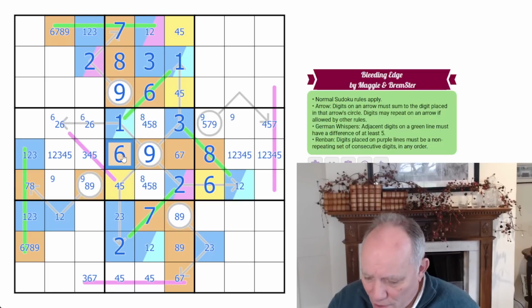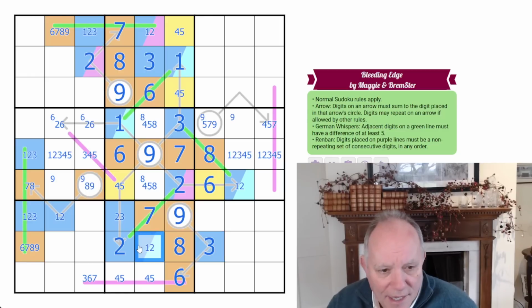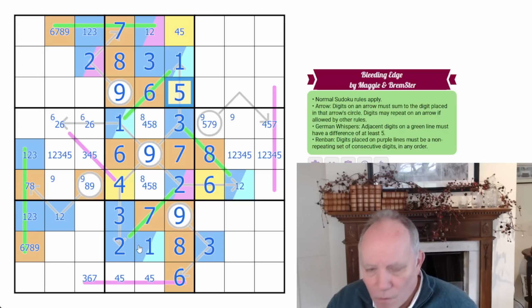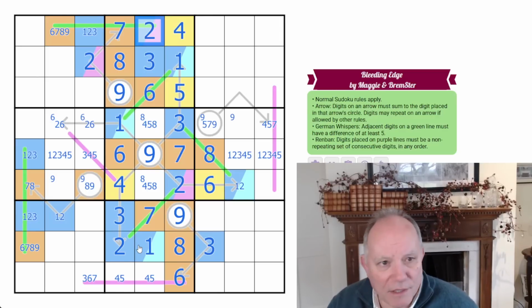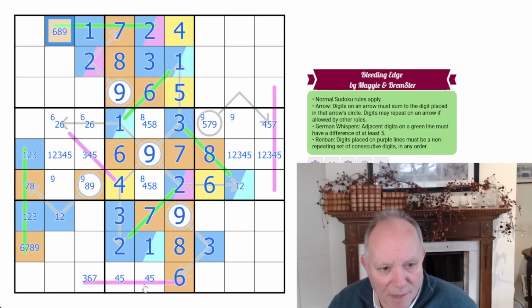I mean, I think we could move into beast mode. Let's just see how we do here. 6 there. This has become a 3 by Sudoku. 9 and 8. That's a 1, that's a 3. This is 4 to make the sum work. That's a 5, that's a 4, that's a 2 in the box. This is not a 2, it's not allowed to be a 3 on the Whisper. This is not allowed to be a 7 by Sudoku. That's a 5, that's a 4.